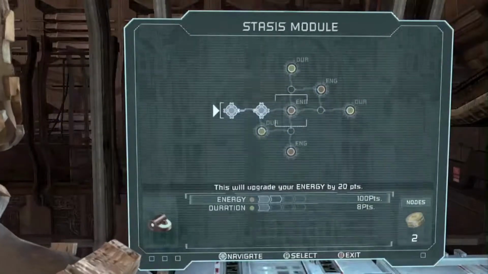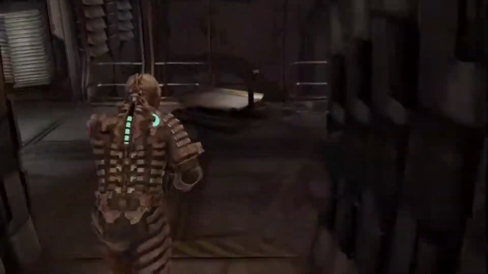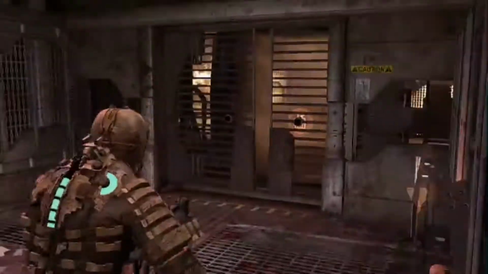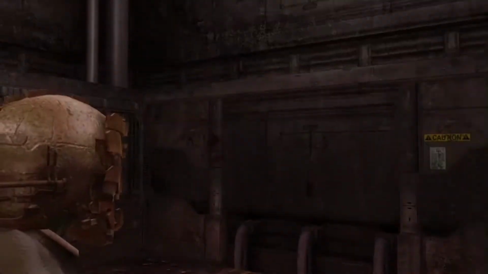I come back down to the bench. I have 4 power nodes in my inventory. I use 3 of them to upgrade because I always keep 1 power node on my person at all times for the supply rooms that require power nodes to open. And once we're done with that, we're going to head back to the main elevator, head back up to level A.